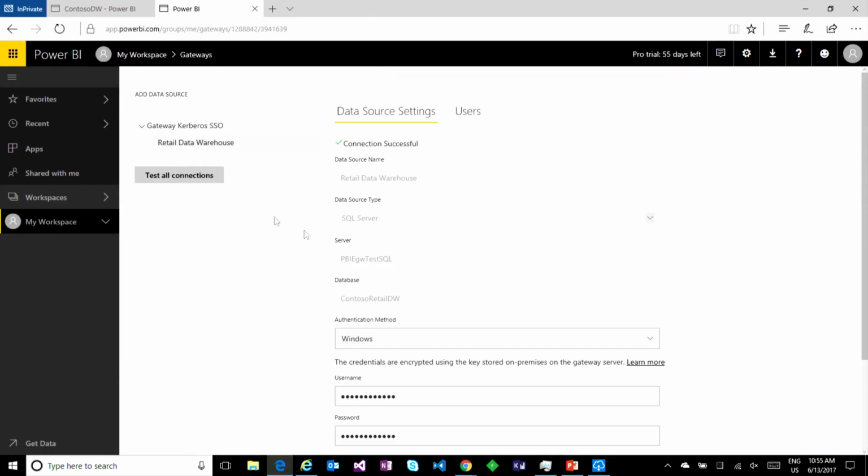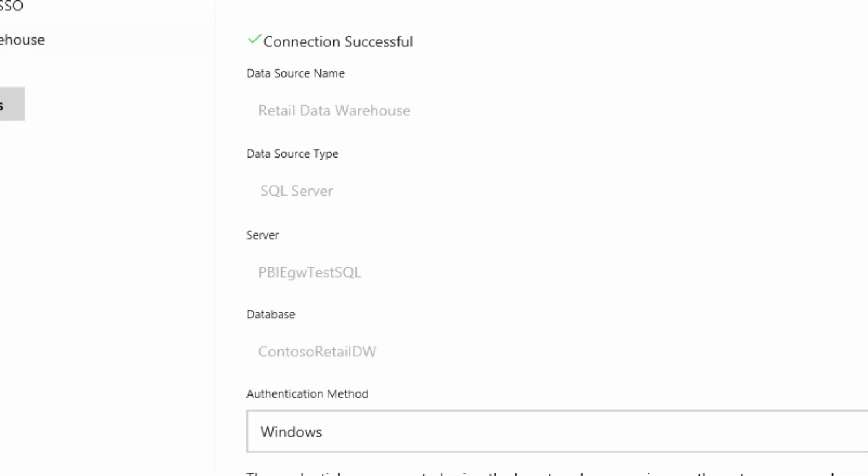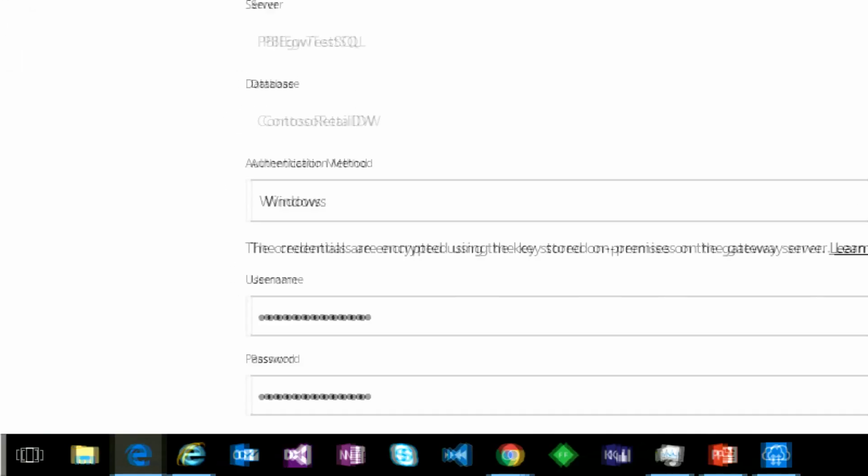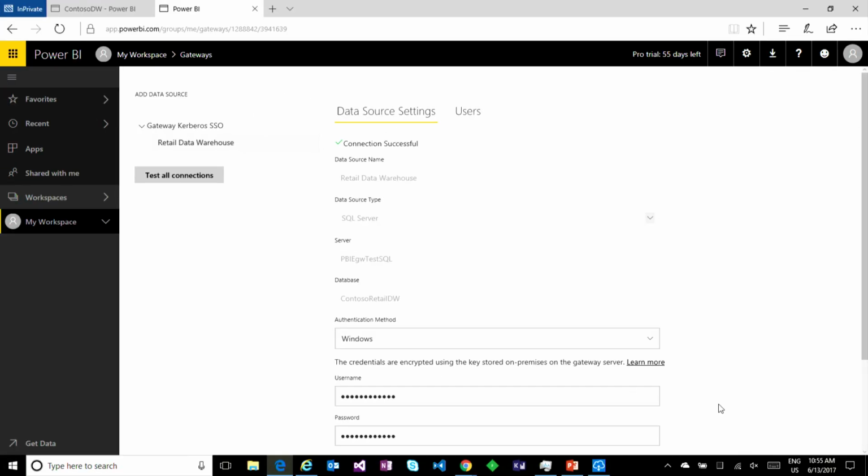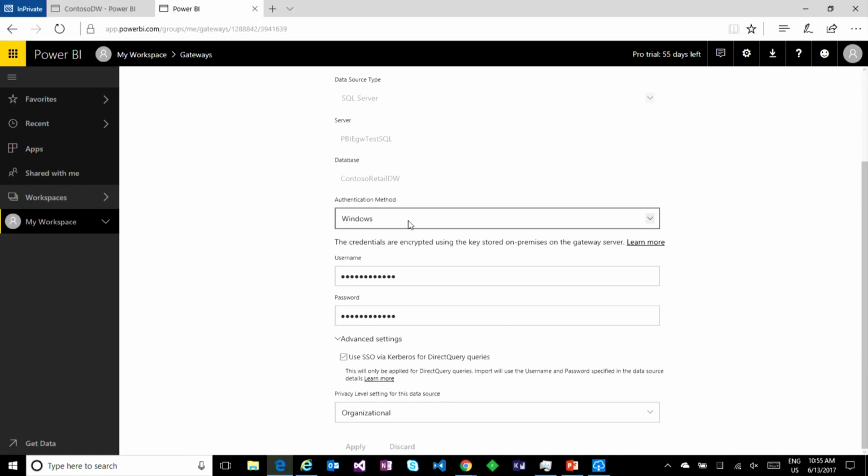So to start with, this is my gateway, which has this Kerberos single sign-on capability. I've defined my retail data warehouse source. It is a SQL Server data source, and I configure credentials. That is familiar to you today. There's a new option here at the bottom, which will become visible once we release this capability later this month.